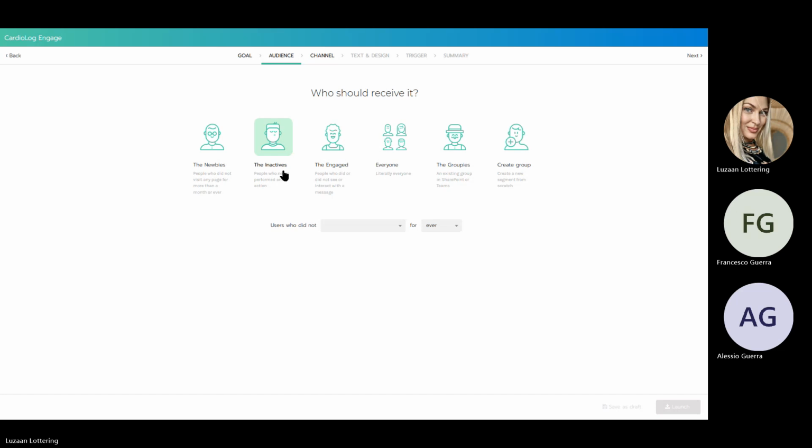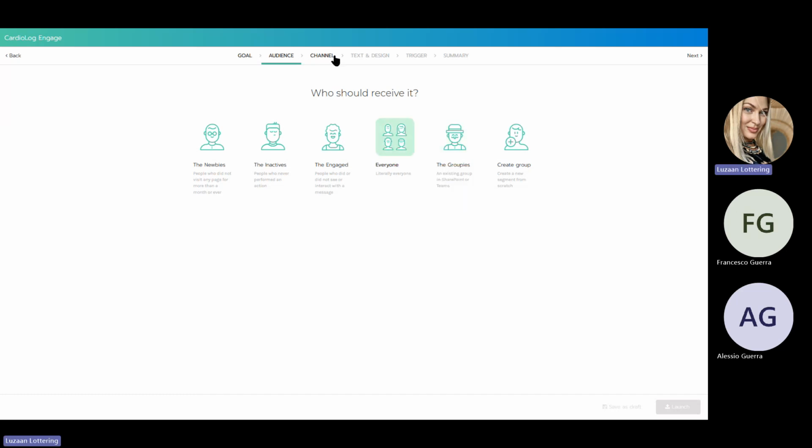Maybe I want to target those inactive users or users who did not click on a search result. So they search for something, but they didn't click on the search result. Clearly there's something that is preventing them from getting to what they are searching for. So I want to target that group of users. Maybe I want to interact with everyone who did not interact with Microsoft Teams. Or maybe I can create my own group, users who belong to SharePoint and a specific department, or maybe users who belong to a specific team in Teams.